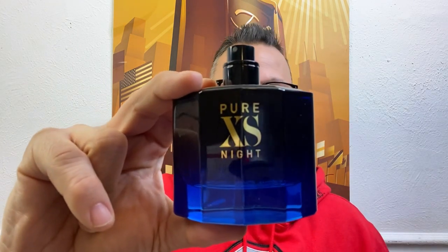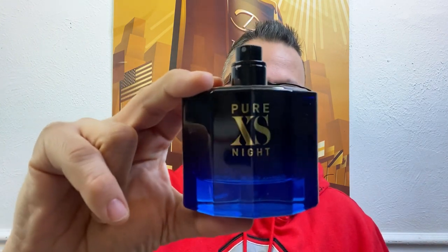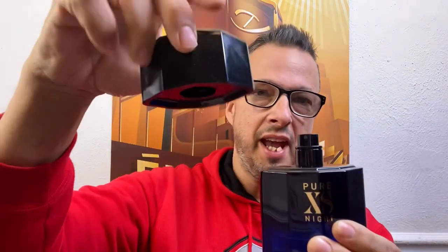This fragrance is really really good and you don't need a lot of sprays. It leaves a nice scent trail and gets you a lot of compliments — especially at church or doing plasma donations. It projects, performs, and lasts about six to eight hours on my skin. I love how cool the bottle looks with the gradient black turning into that really light blue. The body is extremely heavy, and the heaviness of the bottle just tells you what kind of fragrance this is — a heavy winter fragrance.